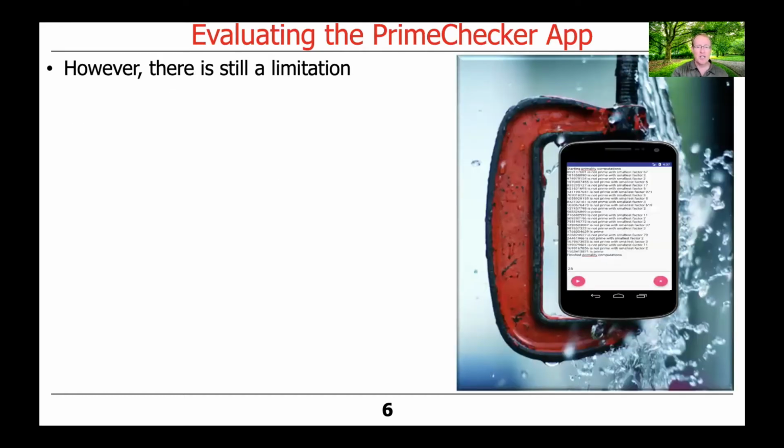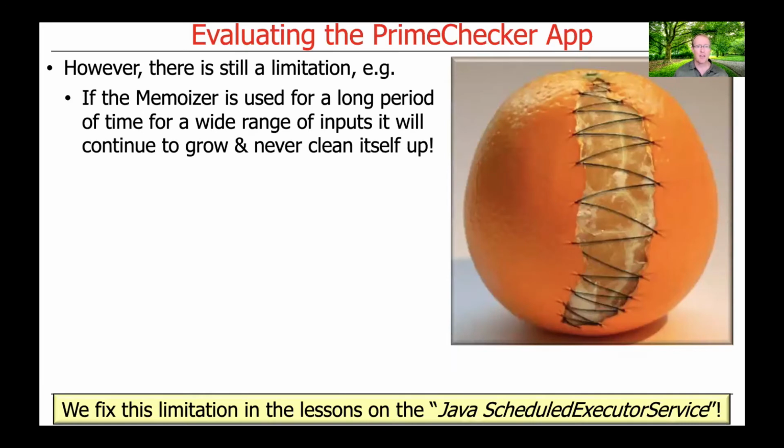There is still a limitation, however, with this particular approach. If we use the memoizer for a long period of time on a wide range of inputs, it'll keep growing and growing and growing, and it'll never clean itself up. Now, that's probably not really a problem for some of the things that we're trying to do.